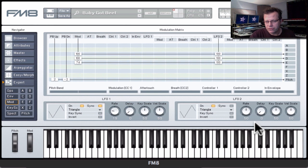Now, there are some things you have to do to the LFOs in FM8. They set, for some reason, this key scale and velocity scale so that across the keyboard and by velocity, the LFO rates change. And you can't do that when you're doing what we're doing. So set those at 0. Come over here and turn on sync. Turn on key sync so that it starts at the same location each time you play a note.